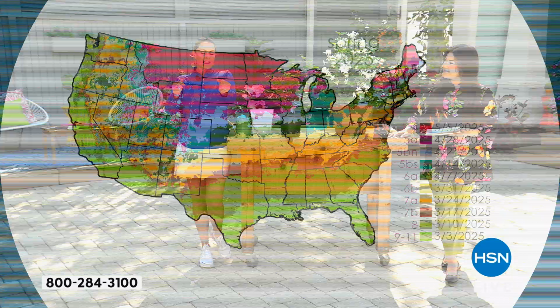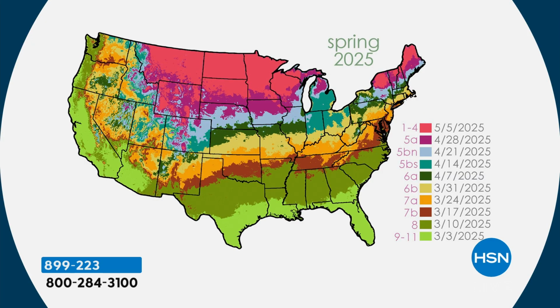because what you're doing right now, you aren't purchasing this to have it shipped to you right now. It's freezing cold where a lot of you are. There's still snow on the ground. So if you can take a look at this map and see where you're located, then you'll see there's little dates next to it. We at Leaf and Petal are going to ship these to you when it is the right time for you to plant it.